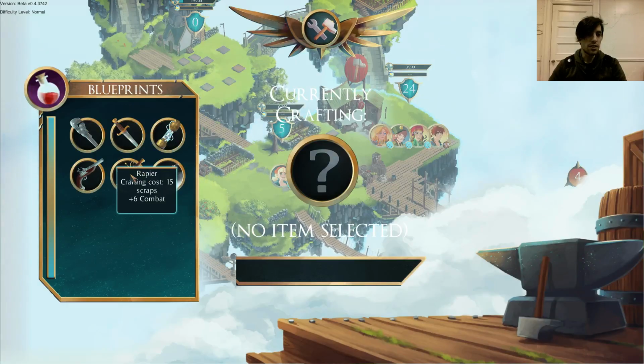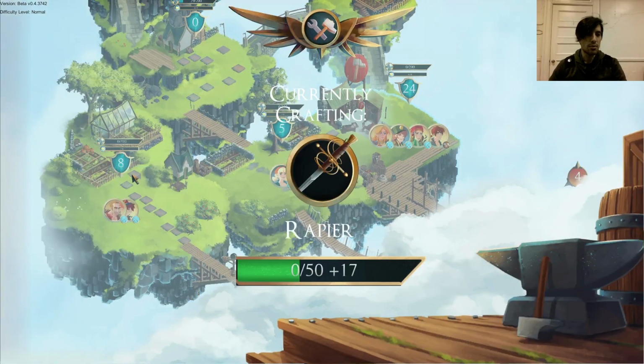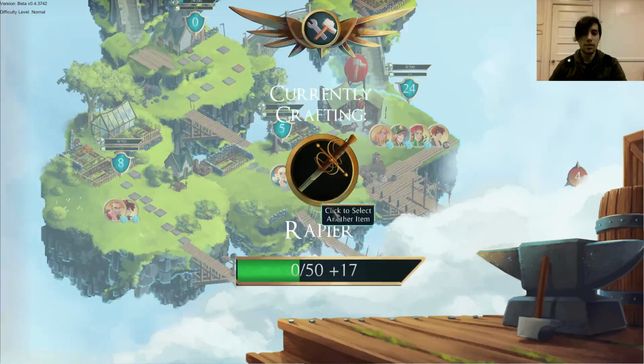What I'll do is I think I'll go for the rapier. So the crafting cost is 15 scraps. It's gonna give me plus 6 combat points. So let's do that. Now you can see the bar here is gonna fill up every turn. So I need 50 crafting points in order to craft an item, and the bar will get 17 points per turn. The plus 17 is actually the mechanic skill of Lyric. So I'll come out here.